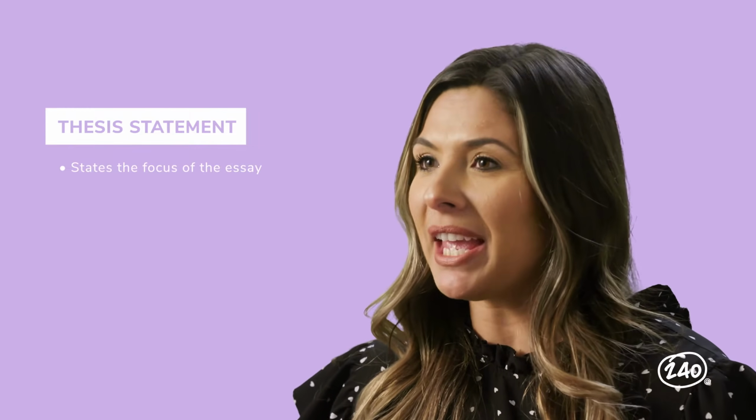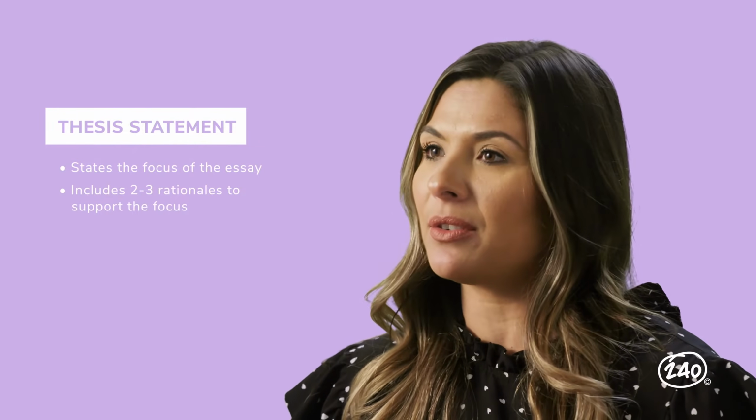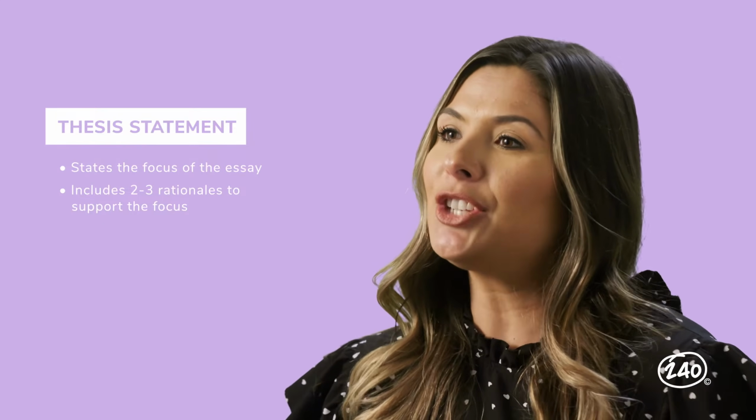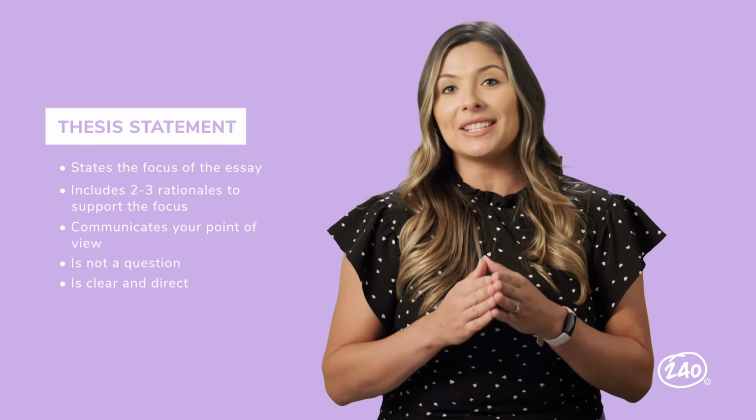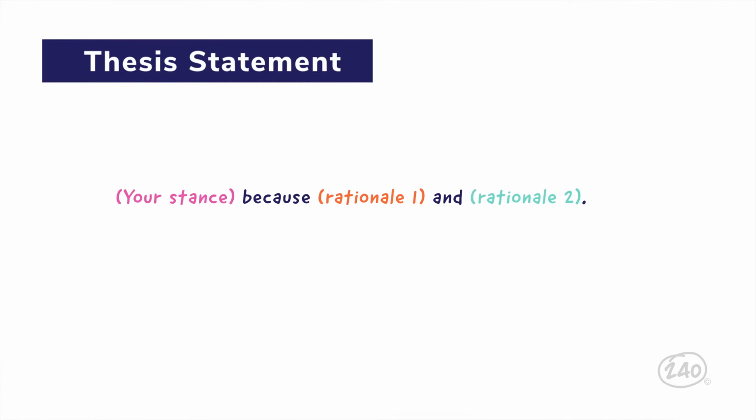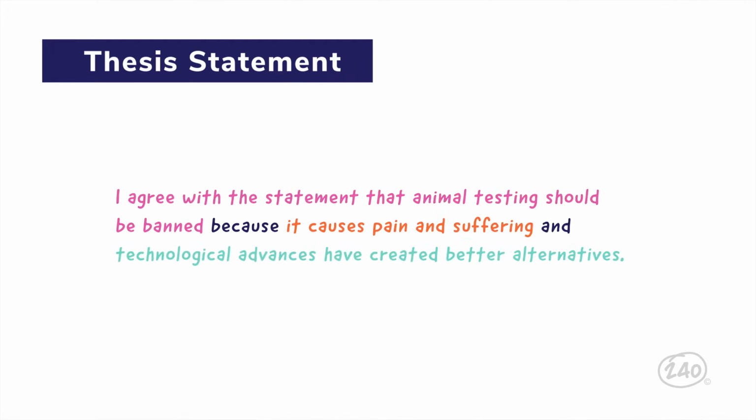Your thesis should communicate the focus of the essay and your rationales or your reasons that will support the focus. It should be your point of view and be a statement, never written as a question. And make sure it's clear and direct. You can follow this formula: your stance, because rationale 1, and rationale 2. For example, in response to that prompt about animal testing, your thesis statement could be, I agree with the statement that animal testing should be banned because it causes pain and suffering, and technological advances have created better alternatives. Then, each of those reasons you stated in your thesis will become a focus of a body paragraph.